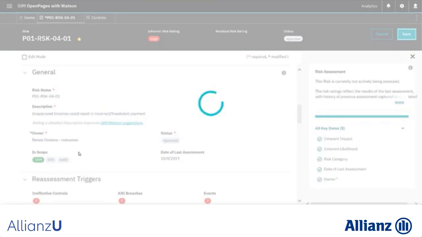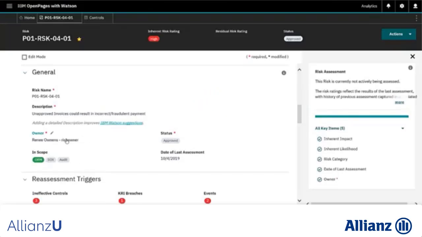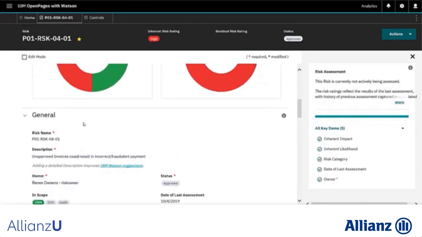Now again, as this record goes through the life cycle, whatever it may be, you are empowered administratively to control which fields are editable, are required, are read-only. And another way for an end user to know what he or she can edit is because we see the ability to go into edit mode at the top of this view.